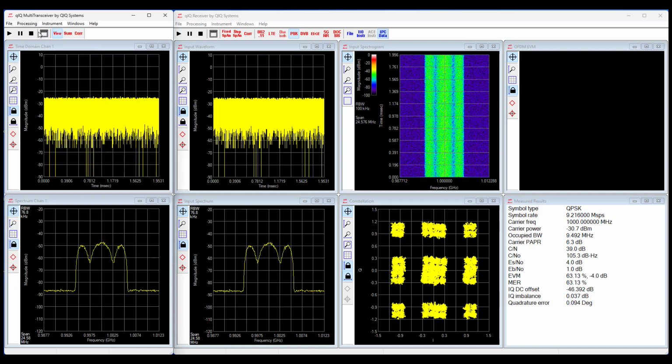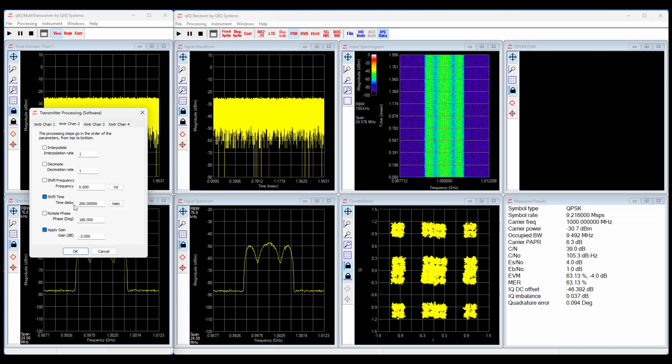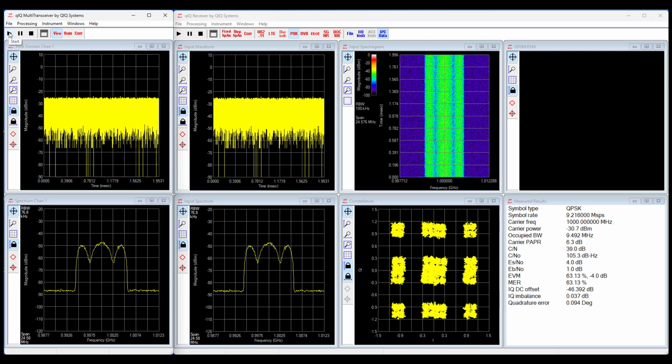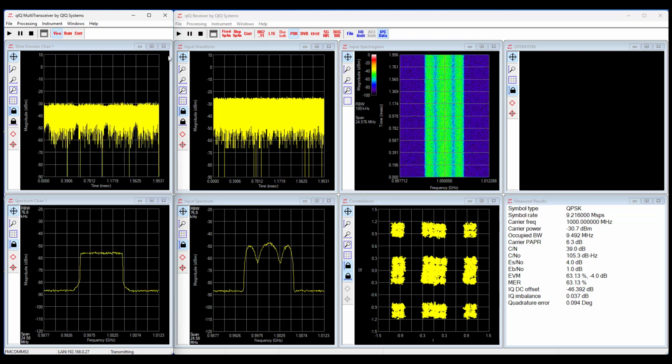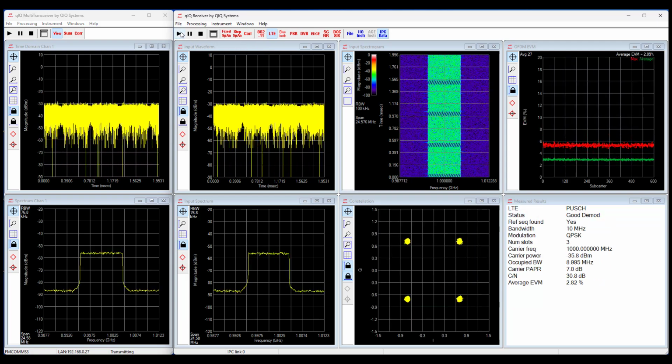And I'm just going to begin with no multipath in time, and again our minus 60 dB for that multipath signal. So it's basically suppressed at this point. Let's start the waveform playing. Let's go over here and tell it to do an LTE DMOD. I've already set up the parameters for the DMOD, so we'll just start that running.